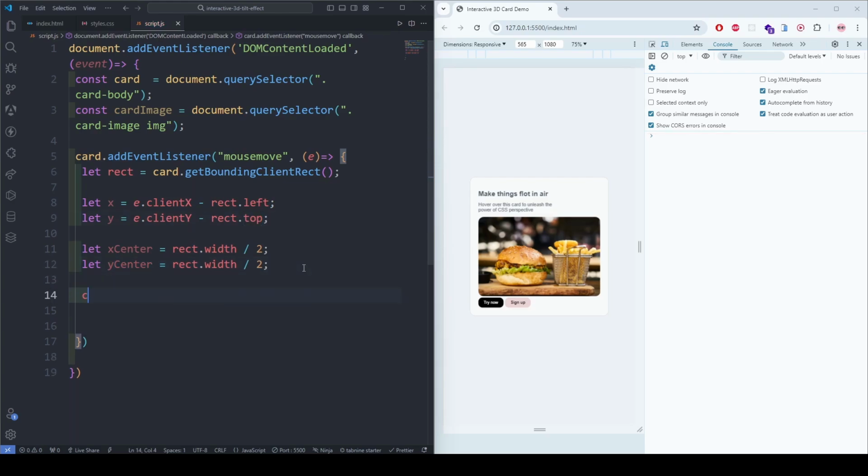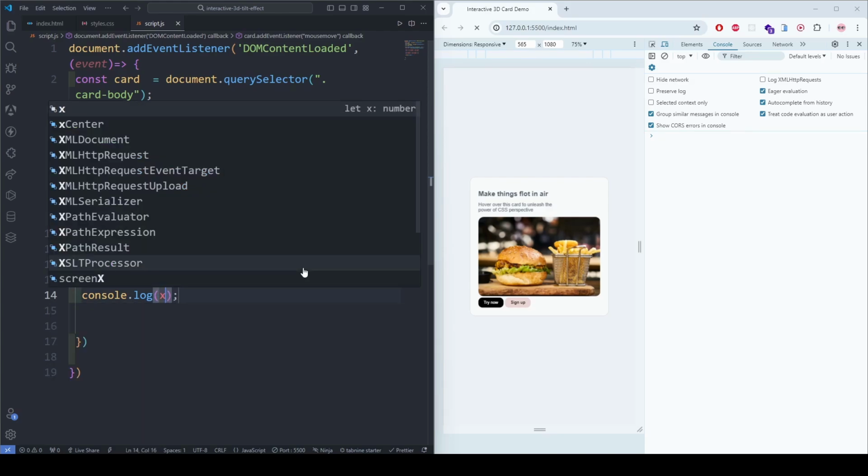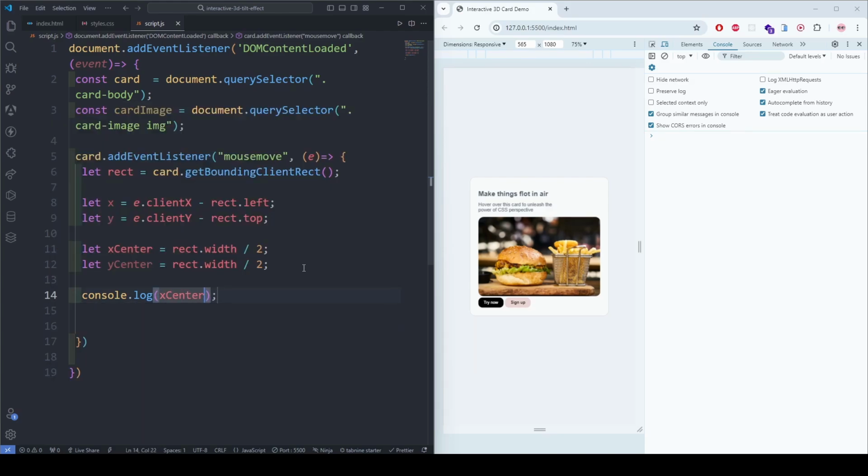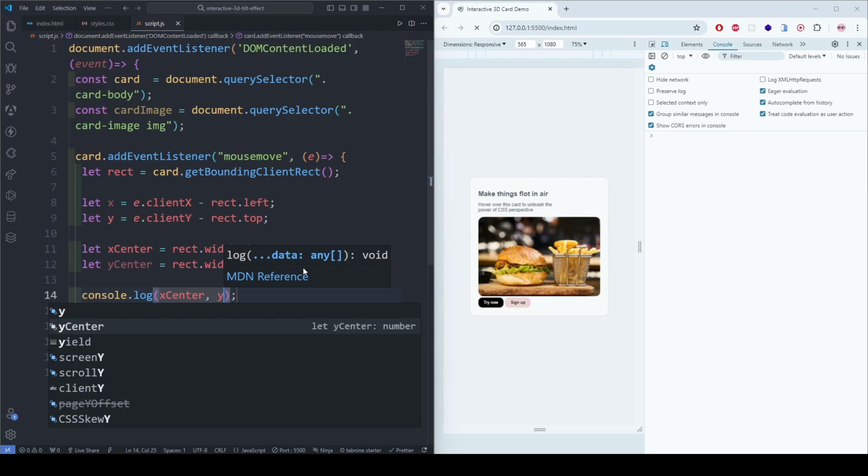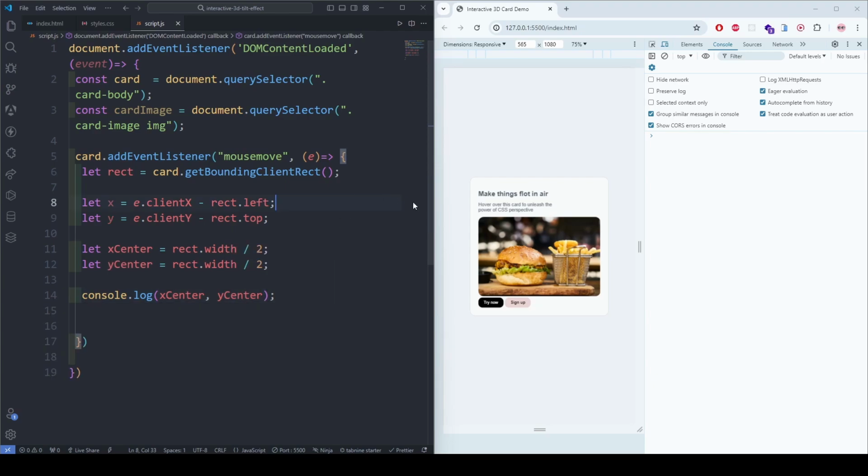And let me console log X center and Y center. See, I'm getting the center of my element and it is remaining the same.